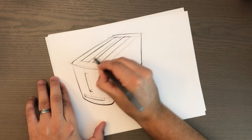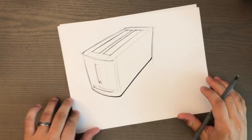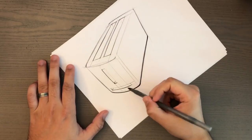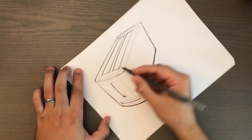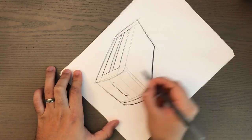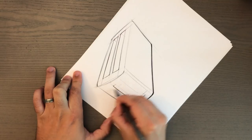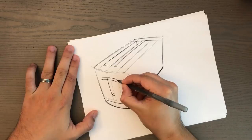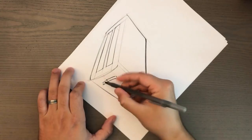Otherwise, there will be no toasts for breakfast if we don't have anywhere to put the toast. Cool. What else? We need a lever or something for this. So let's just add that here, I guess. Let's make this an ellipse and see how bad it's going to look. Does that make sense? I don't think so. But there's no going back now because it's already done.